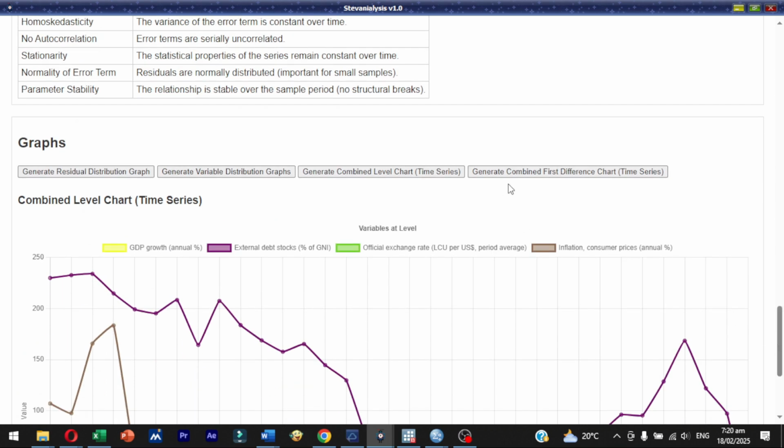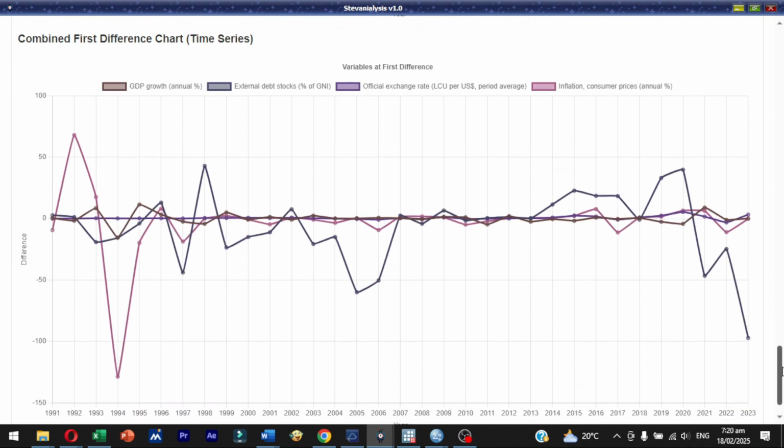So if we difference the variables and then generate the graph at first difference, we can easily see that. So there we are, and we have generated a graph that shows us the way the variables are flowing when differenced. You can see that when we difference the variables and generate the graph, all the variables start revolving around the zero bound. This shows that at least visually all the variables somehow become stationary at first difference in this graph.